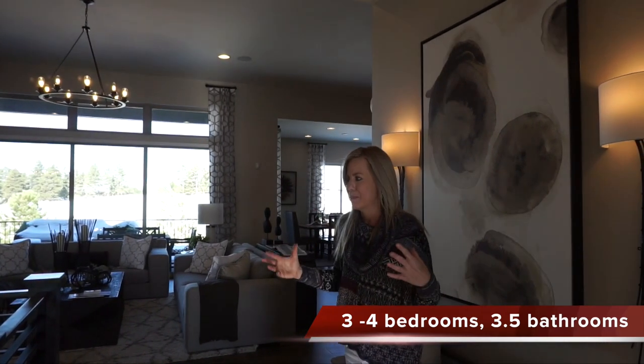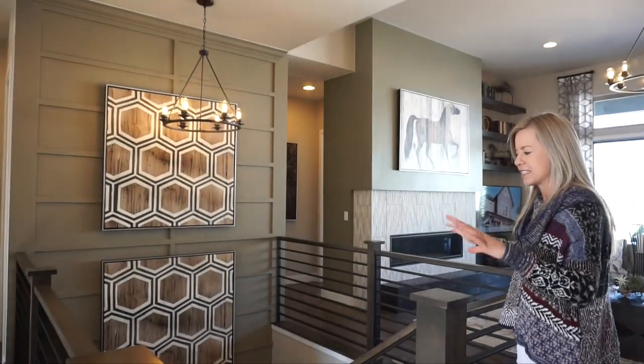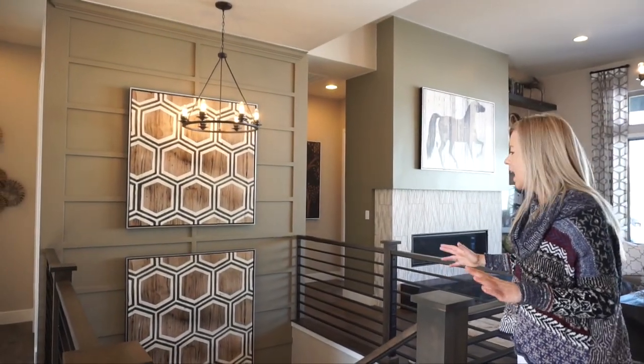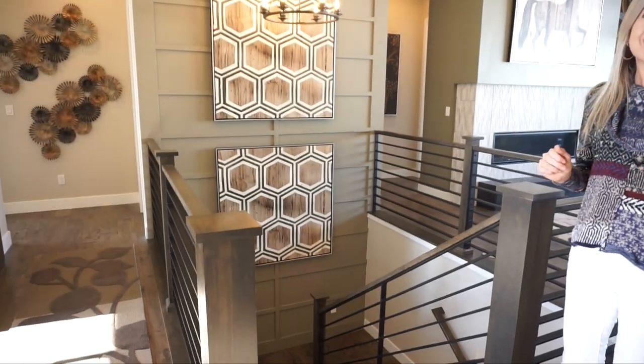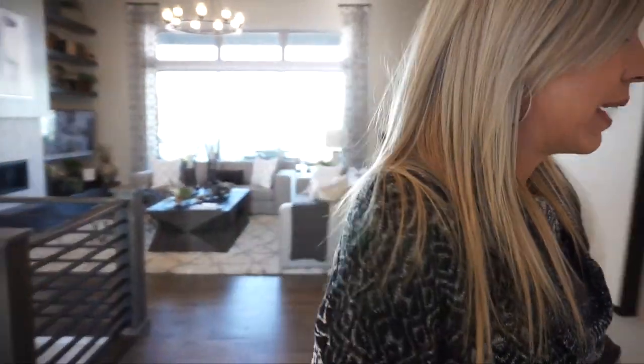Just really grand, very beautiful. And then look, you can see all this railing right here that's leading down into the basement. We'll be checking out the basement here because one of the great things is, on their ranch plans, a finished basement comes included in the base price — so that's really wonderful.